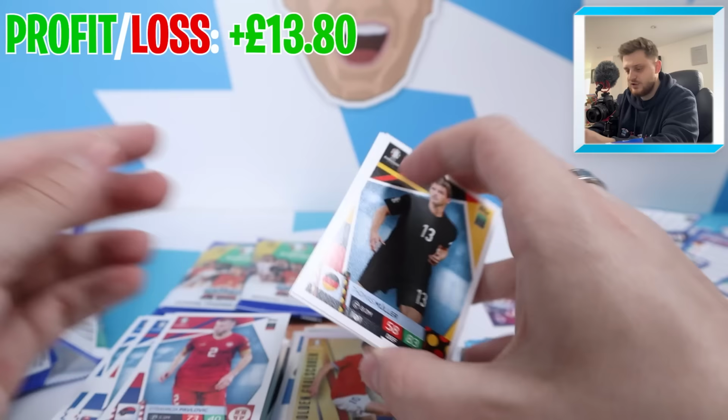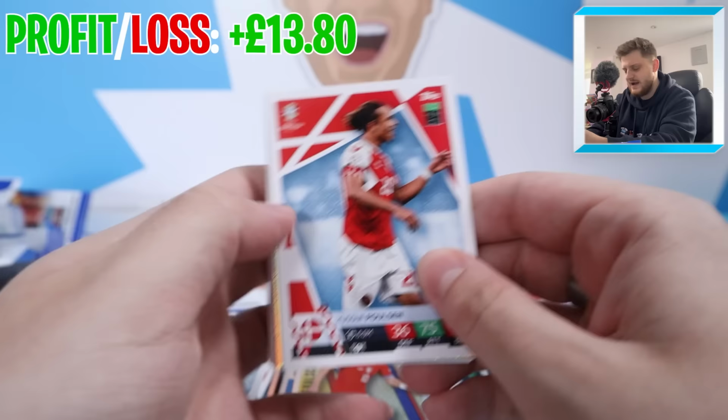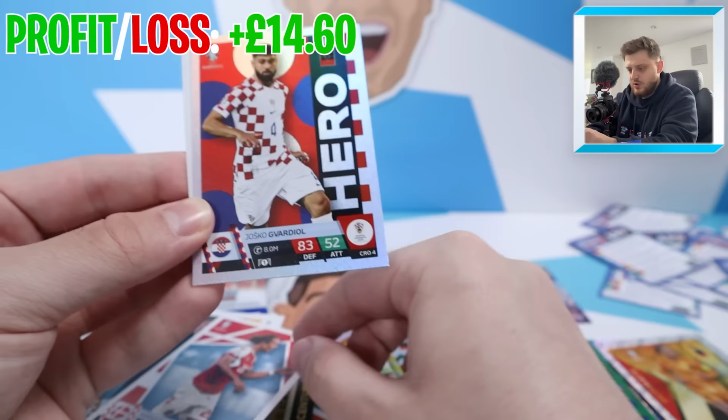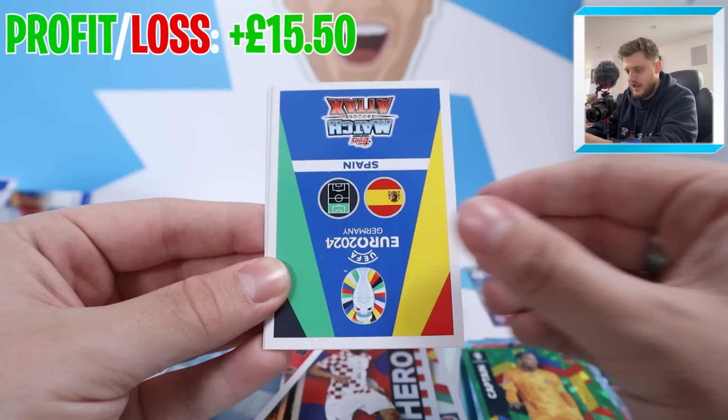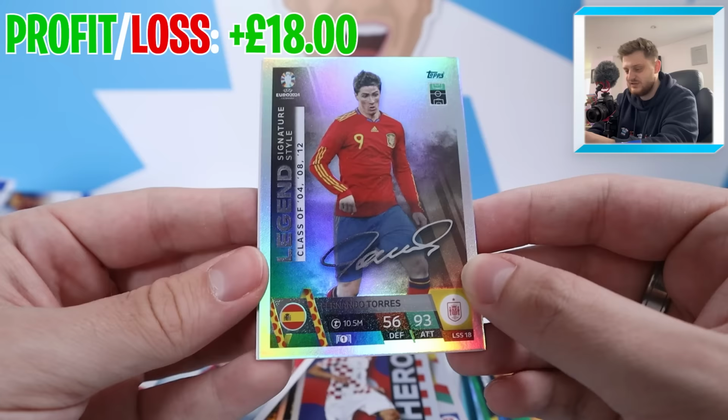Fantastic. It'd be interesting to know where we're at in terms of profit or loss so far from this pack opening. Obviously, you guys can see on the screen right now. We've got Yusuf Poulsen. We've then got Centurion Bonucci. We've got a hero, Joško Gvardiol. Scalvini graduated gem. This is going to be another signature, which we are all for. And it's Fernando Torres. Wow, what a card. The man who's absolutely ripped these days. But there we go. Fernando Torres, legend signature star for Spain.